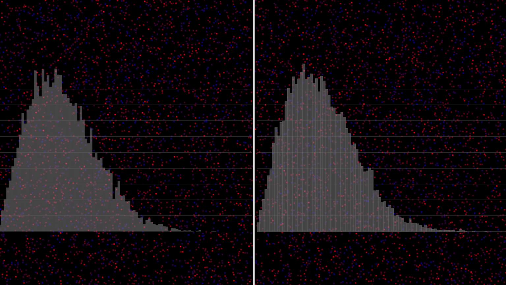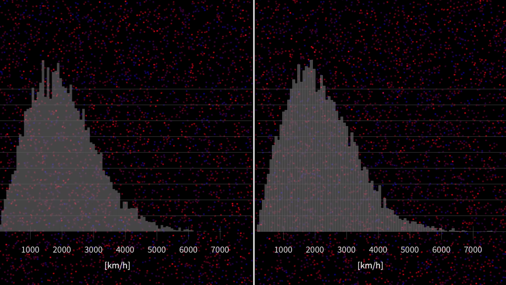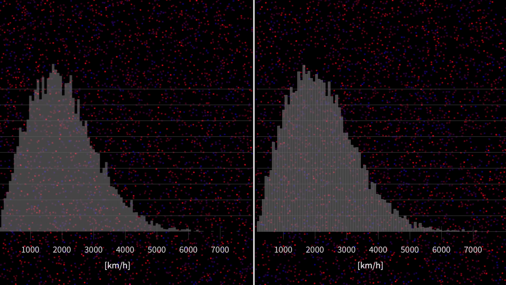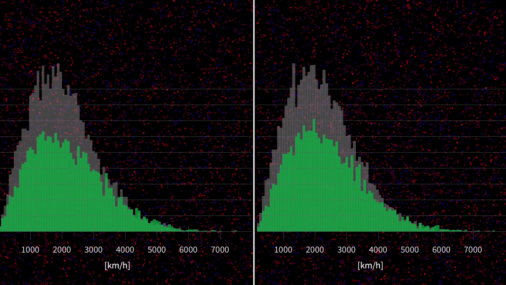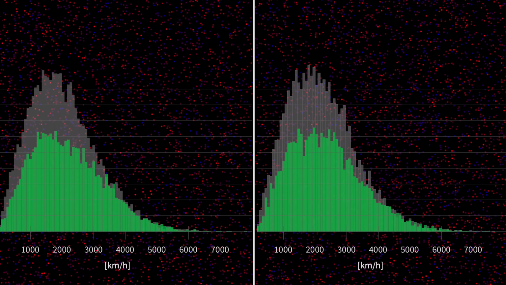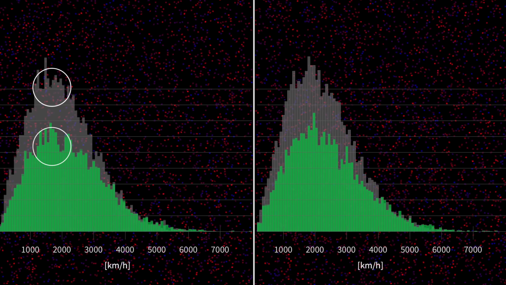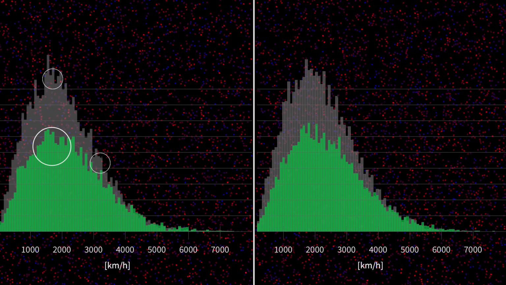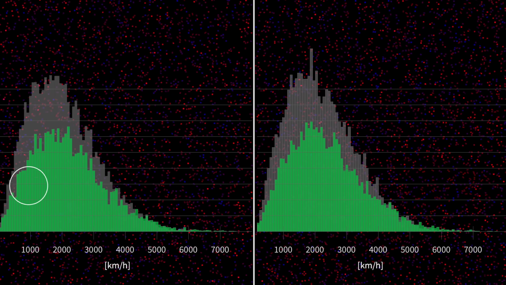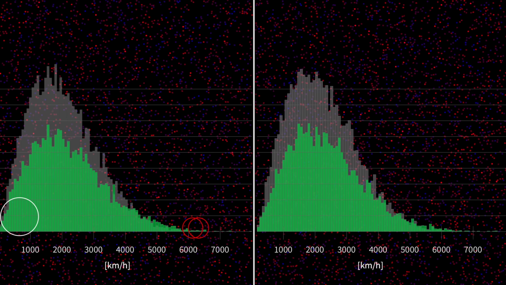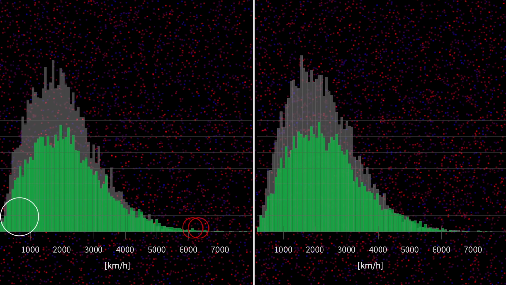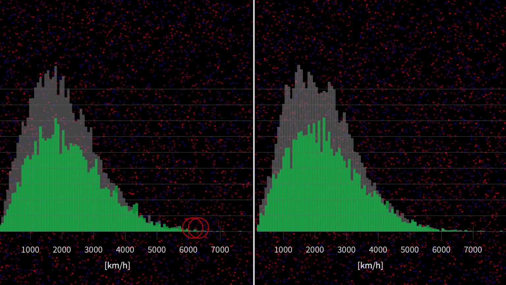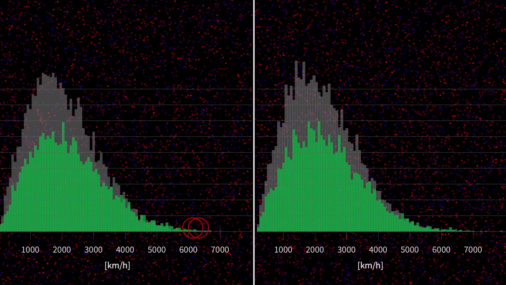If this represents air molecules, then the speed range with the most molecules will be somewhere around 1,800 kilometers an hour. The graph in green is the distribution of collision forces. An average collision force does not necessarily involve molecules of average speed. It could be any combination of different speeds depending on the angle of impact. Same with the low forces. A low force can result from a fast molecule hitting another that is just slightly slower but traveling in the same direction. Only the high collision forces are exclusive to head-on collisions between fast molecules.